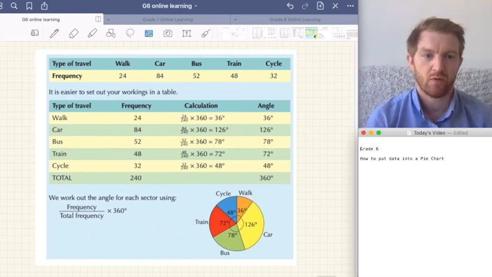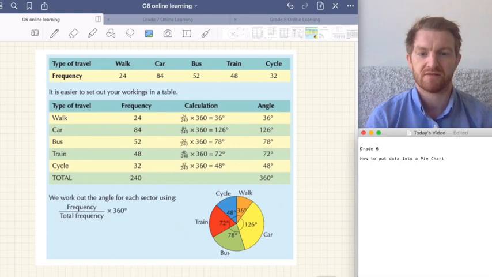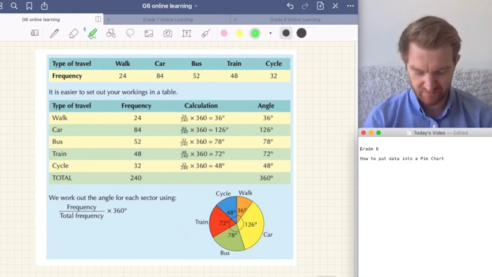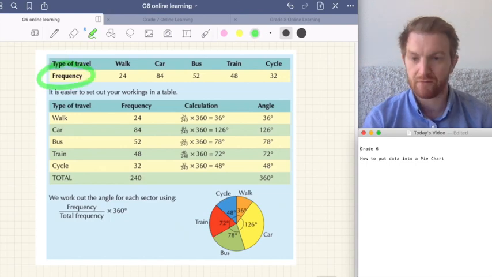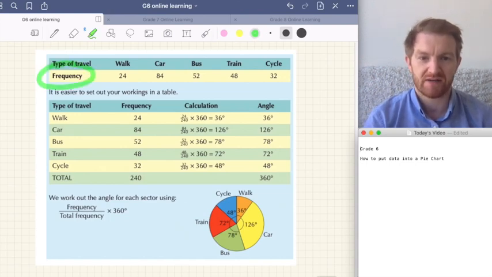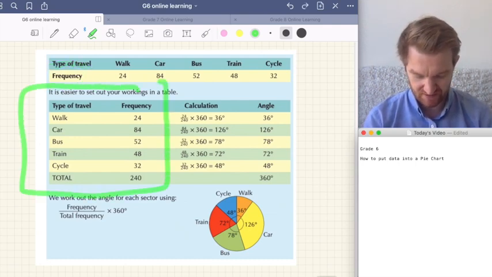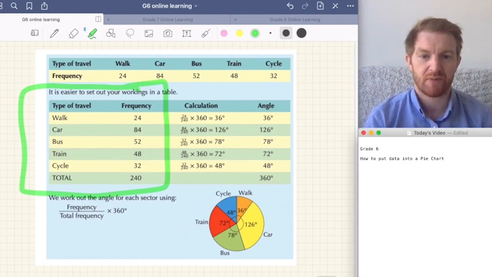So here's an example of a finished product, and I'm going to break down each step for you in a minute. You can see that you have your data at the top. We've got this frequency, which is something we've talked about before. Frequency being how many times something happens. You can see that we have a frequency table. We've talked about these when we did the bar charts.